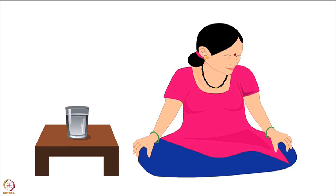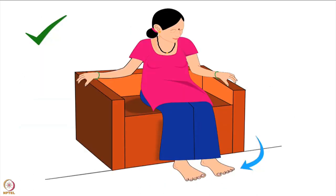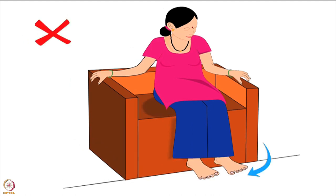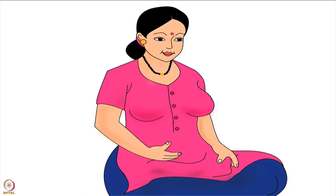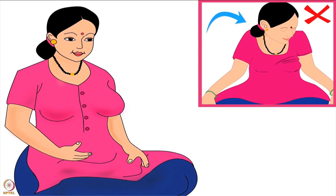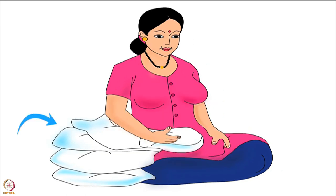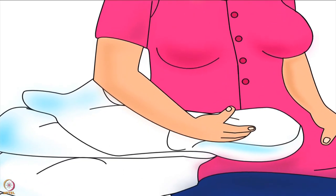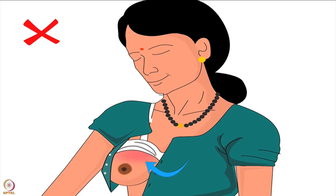Let's discuss the position of the mother. Mother should sit on the floor or on the bed in cross-legged position, or on a chair with her feet flat on the ground. If the chair is too high and her feet do not reach the floor, she can rest her feet on a small stool or pillows. While sitting, she should ensure her back is straight to avoid back pain, her shoulders are relaxed and not elevated or curved, and this relaxed position is maintained throughout the feeding session. She should then uncover the breast she will feed from, ensuring not to put pressure of her bra or blouse on the breast.